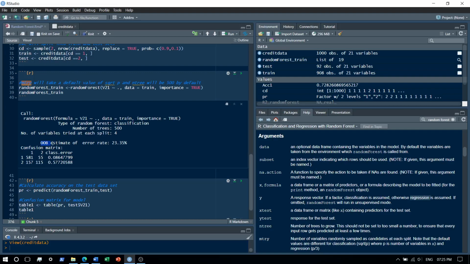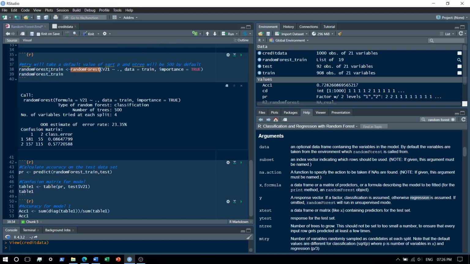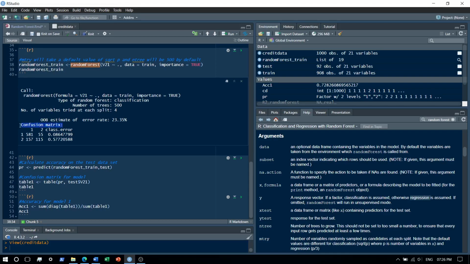Now, like I said earlier, to find the lowest OOB, we need to vary the mtry, which is the number of variables at which the split happens, and the ntree, which is the number of trees that are randomly formed. Apply a loop on both of these variables and check. You have to tune your random forest model to perform the best. This is not within the scope of the video, but you can just write a simple loop in order to get to the results and tune your model. Then we also have the confusion matrix over here. Okay, it's not classifying that well.